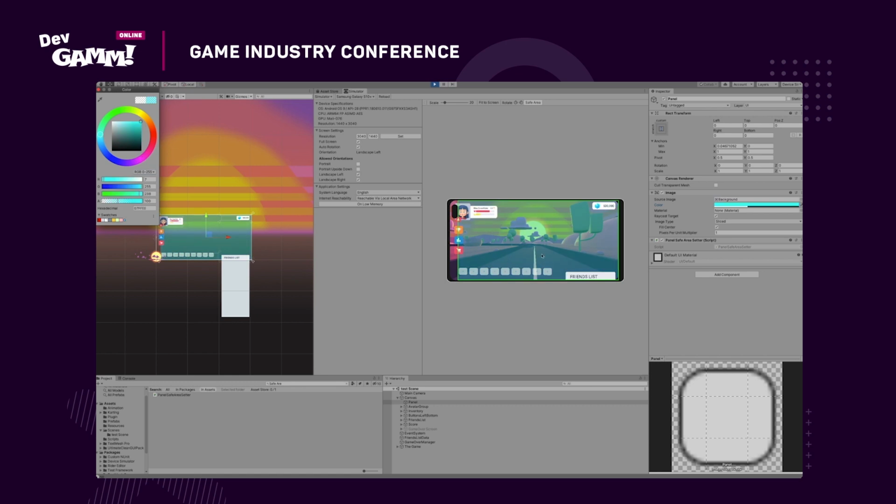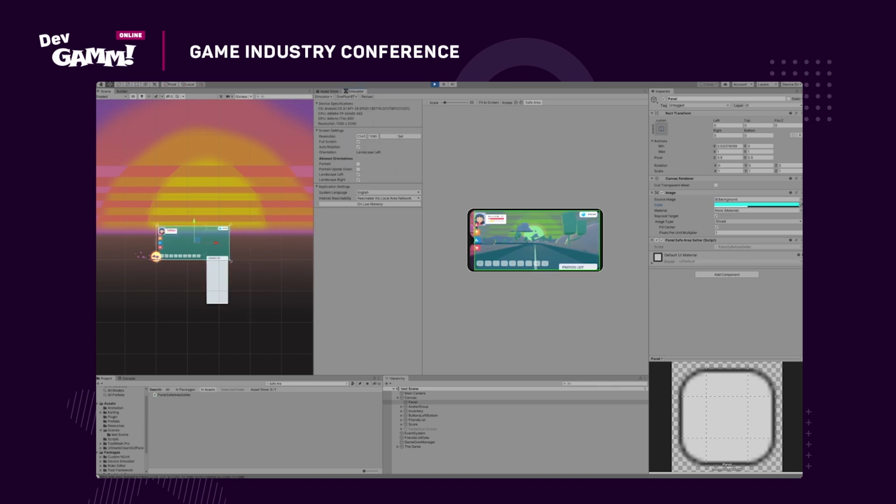So as you can see, the panel here changed, so it fits only the safe area. Even if we change the resolution to something else that needs a safe area, like for example the OnePlus, we will see it following the correct safe area.